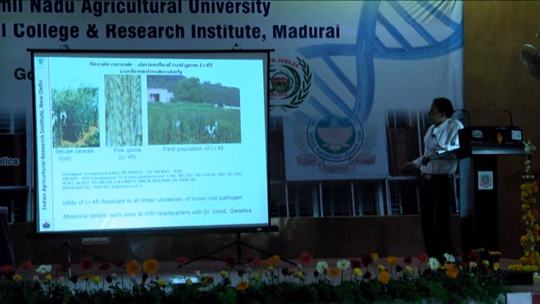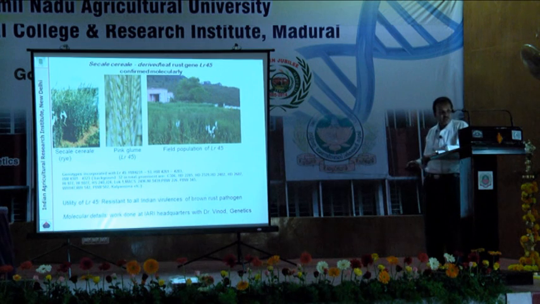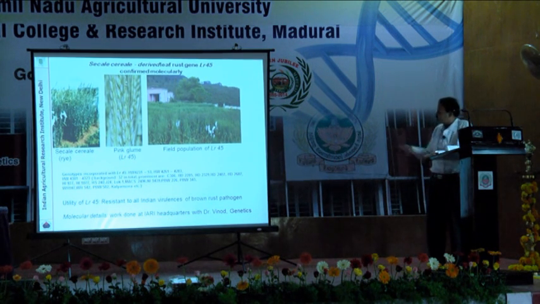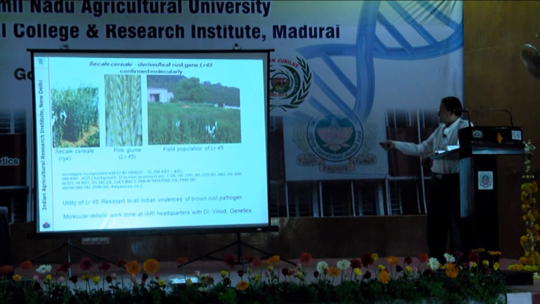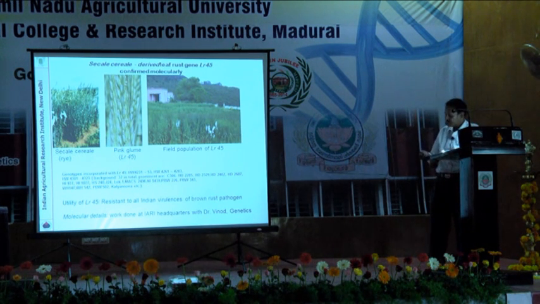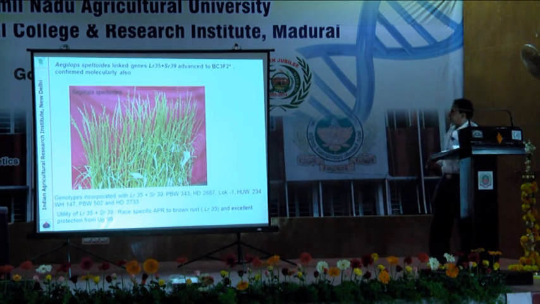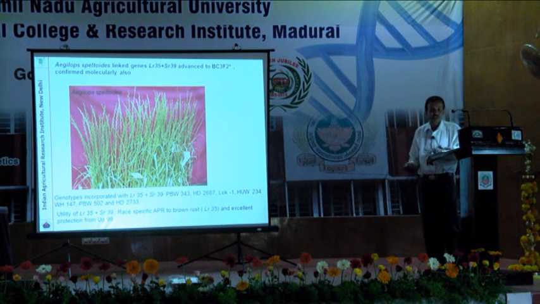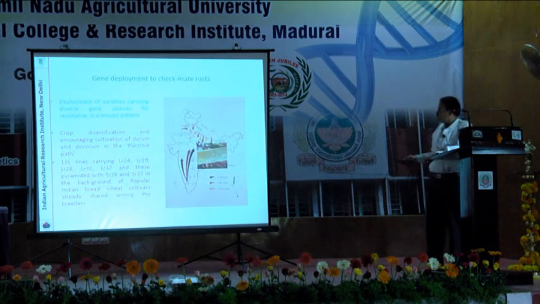or else we can release it as a commercial cultivar once it has been put through the trials. Then another gene, Lr45, is a very effective, good combiner, and it's also associated with a phenotypical marker. You can see very well wherever that gene has been incorporated, it is having the pink horns. It appears for only 1 or 2 weeks during the dough stage and then disappears. So it's a very effective phenotypical marker, and a very cost effective incorporation. The Aegilops speltoides derived linked gene, this also we were using, but we have withdrawn this gene. Later on we found that it is having a yield penalty. So that's the reason why we are not using it.